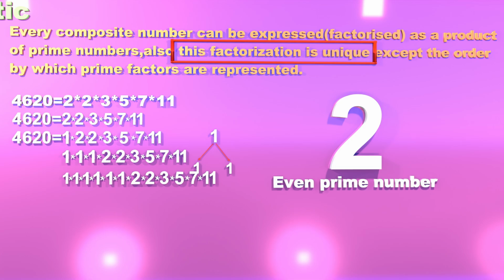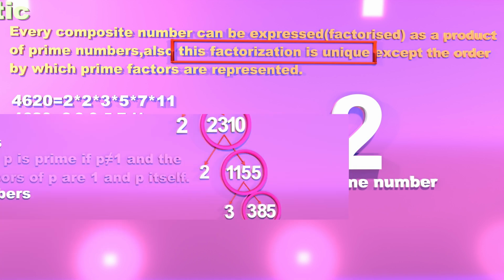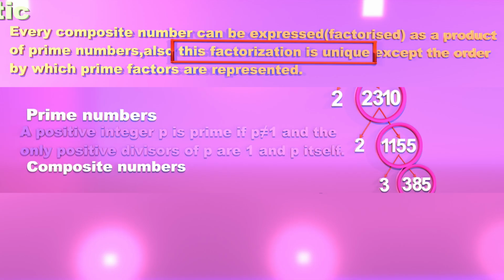If you notice, you will find a problem, and what that problem is, tell me which concept came into existence first, the fundamental theorem of arithmetic or the definition of prime numbers. Because according to the fundamental theorem of arithmetic, 1 is not a prime number because it breaks the rule of uniqueness of prime factorization.